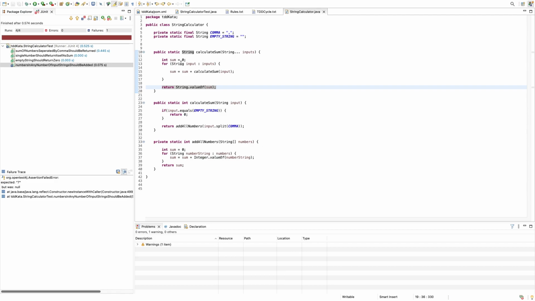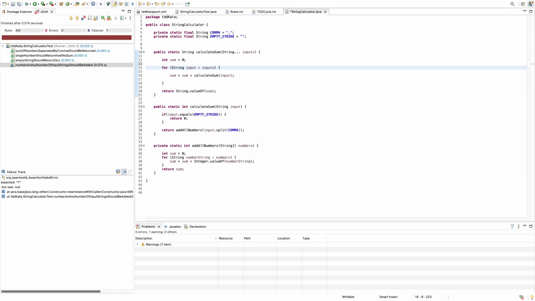Okay, so we take different strings as inputs and we give them to the calculate sum method, and it will individually add them, and the final result will be the string value of the sum.